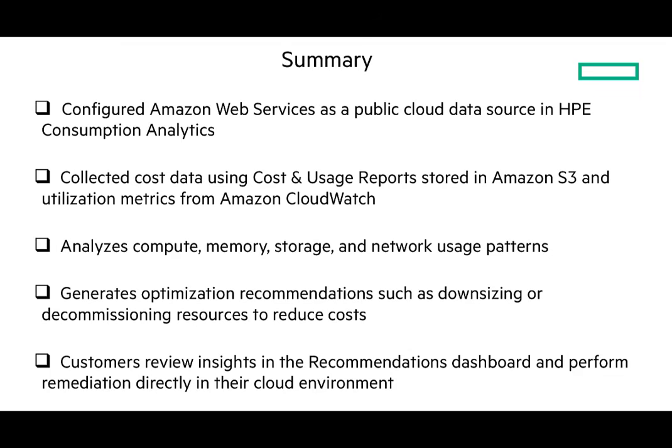To summarize, we configured Amazon Web Services as a public cloud data source in HPE Consumption Analytics and enabled the recommendations capability. Using data from cost and usage reports stored in Amazon S3, along with the utilization metrics from Amazon CloudWatch, the platform analyzes resource consumption patterns and identifies optimization opportunities. These insights help organizations improve resource efficiency and reduce cloud cost by taking the appropriate remediation actions in their environment.